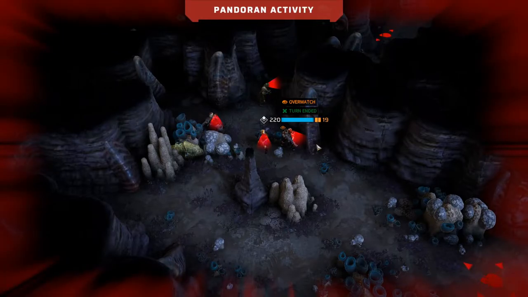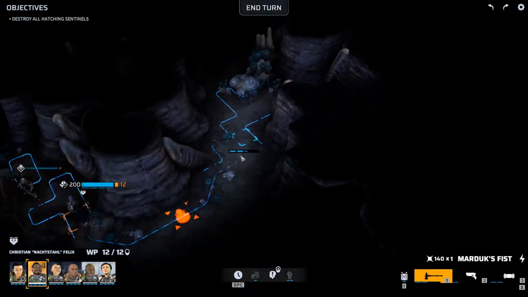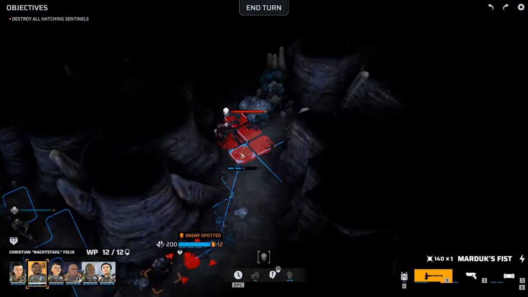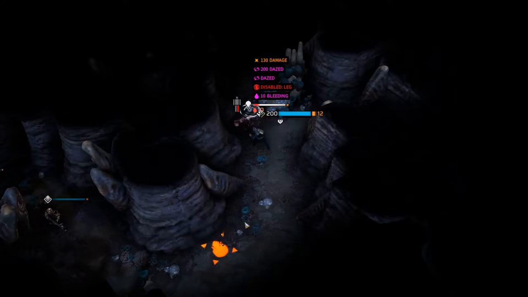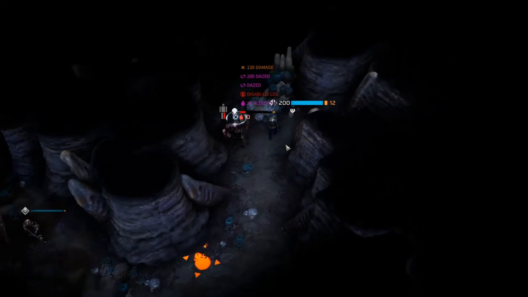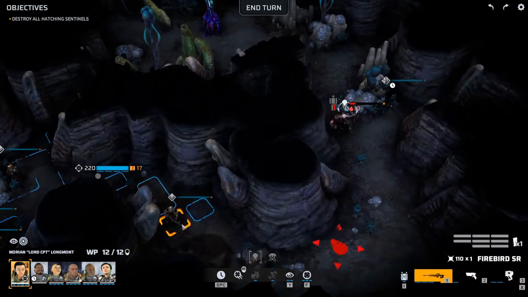I'm being very cautious because I don't really know it. Well, the first Pandora nest was reasonably easy, right? But let's move around here and take a look. Alright, we see an enemy. Let's strike him. And move out of the way. Well, there's one. Is it preparing? It's preparing. We really need to take that out.